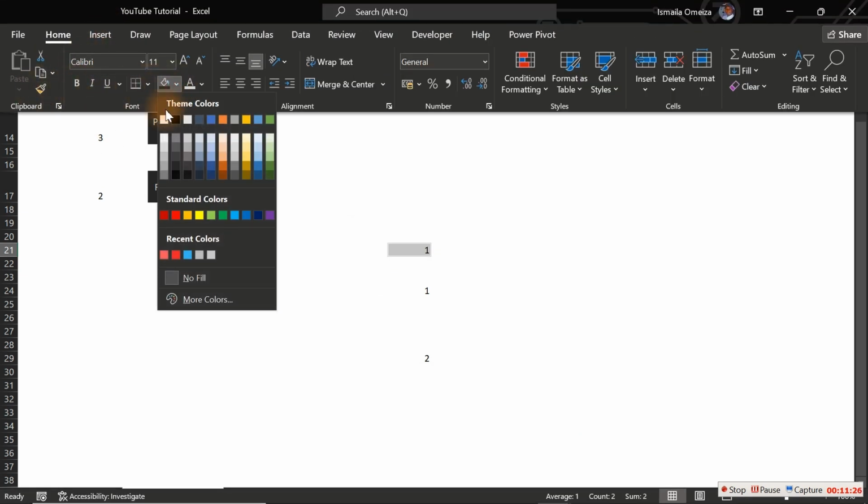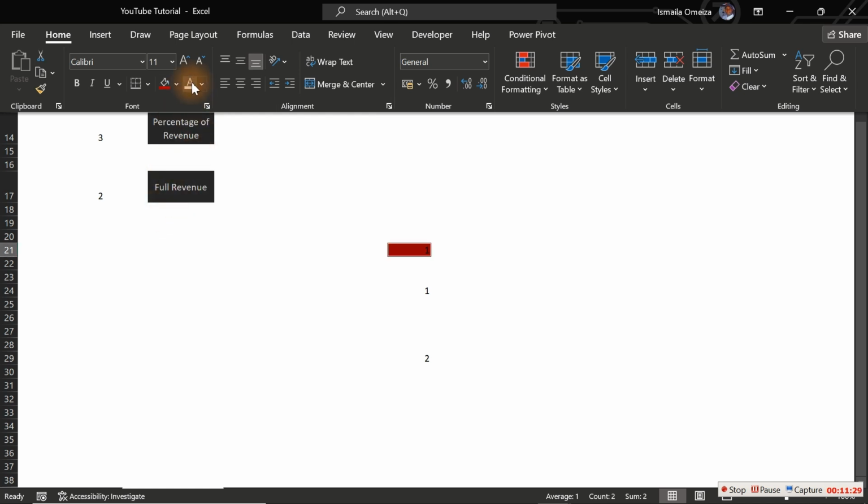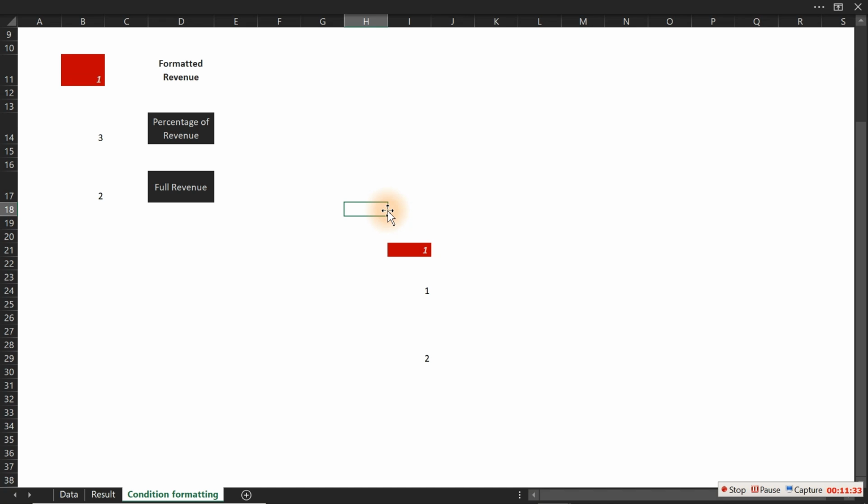We go over here and put it on red, put it on white here, so that people will not come and delete it. I always love to use red to signify that whatever is sitting here, if you delete it, it will affect your results. So I have this now. I'm going to just come here now, and I'm going to say, sorry, no need of function. Just select an empty place like this.